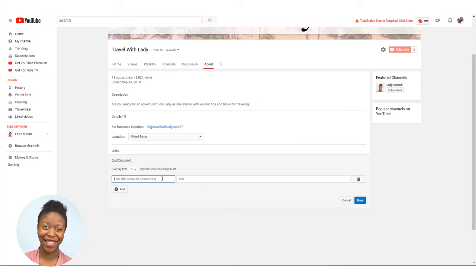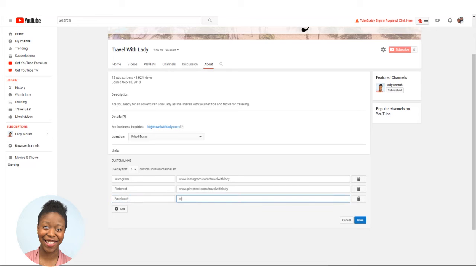next what you want to do is on the left side name the link, and on the right side enter or type the link to where you want to send your viewer. So for the first example, I have Instagram on the left and the link to my Instagram account on the right, so that when my viewer clicks on it, they will get sent straight to my Instagram account, Pinterest, Facebook, free cruise packing list, or the blog.